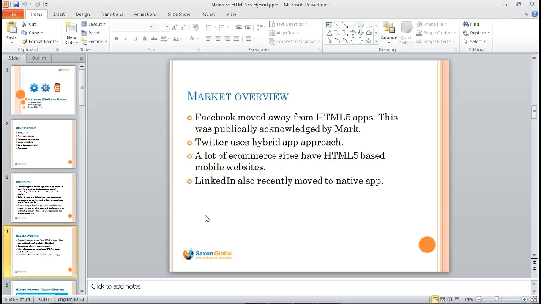Let's talk about some interesting examples which we have come across in the industry. Mark Zuckerberg has famously quoted that the biggest mistake they made in the journey of Facebook was to actually rely on HTML5 apps. I don't know if some of you might have used Facebook a couple of years back. At that time, the Facebook app used to be very, very sluggish, and the ratings used to be as low as 3 stars in most of the app stores. But later on, they moved on from the HTML5 approach to a native approach, and now the ratings are healthy.